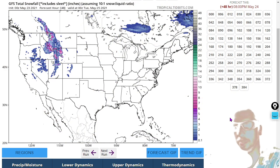It's so hot that it's cold in places like Colorado, Utah, Wyoming, Nevada, Oregon, Idaho, and Montana. In Montana, we're expecting 2 feet of snow to fall by Tuesday, May 25th. So is it a year without a summer? In some places, it certainly looks like it, as we're less than 30 days from the summer solstice. And let's just say it's very cold in Greenland. We'll show you data on that momentarily as well.